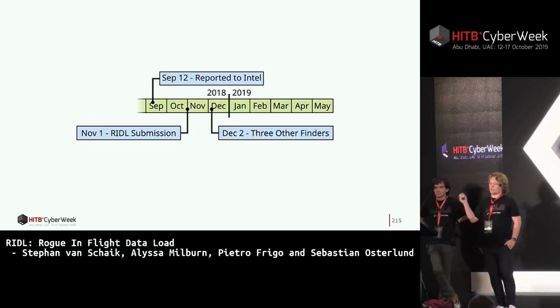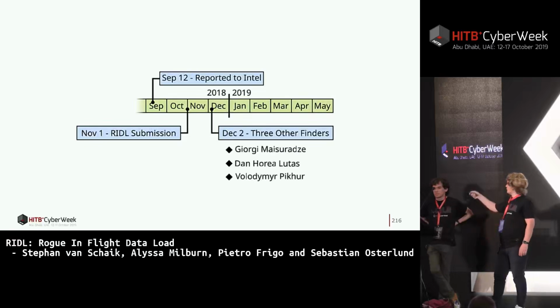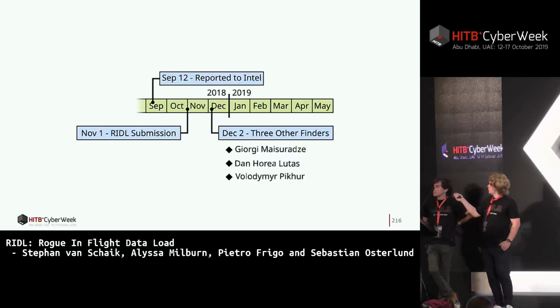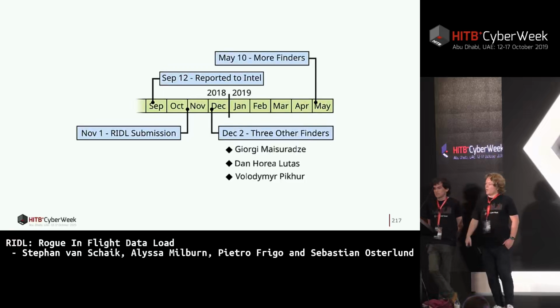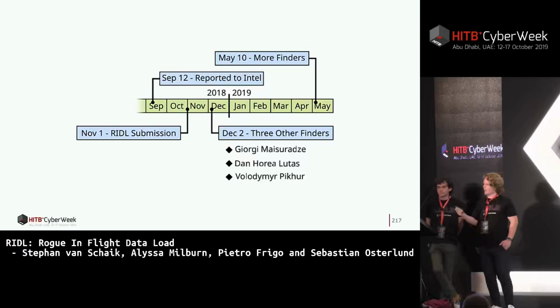Then Intel contacted us in December saying there are also some other people who found this in the same time frame as us. Georgie wanted to collaborate on a paper, so we added him as a collaborator. Then the paper got accepted in December, and for a while it was kind of nice and quiet. Then disclosure was set for May 14th, and just a few days before disclosure, Intel comes and says, hey, wait, there are also more finders, by the way.